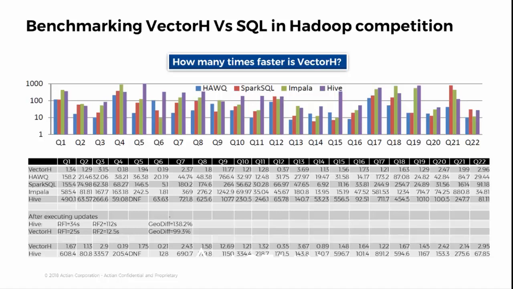Trying to convey this information in a graph was difficult, so we decided that in the graph we would express how many times faster Vector was than the competition. So that's what you're looking at in the graph. And we had to express that on a logarithmic scale because we were just so much faster, right? So it's up to 10 times faster, up to 100 times faster, up to 1,000 times faster. And so significantly faster than the competition.